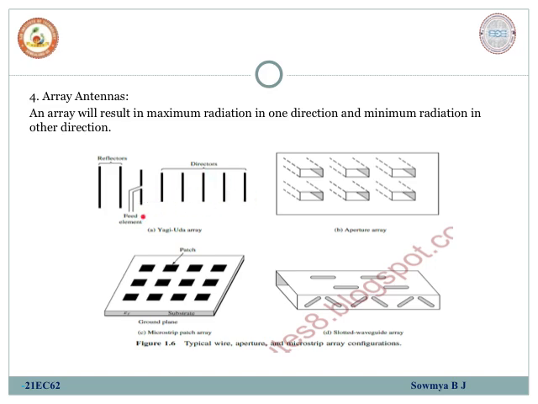Since this is arranged in the form of an array, we call this an array antenna, and it is named after the persons who invented it. Both persons are Yagi and Uda, so this antenna is named by them. And next is the aperture array. If aperture antennas are arranged in the form of an array, this becomes an aperture array antenna.